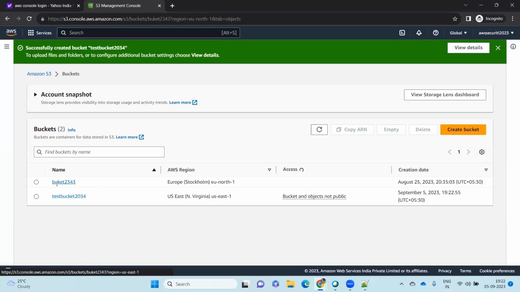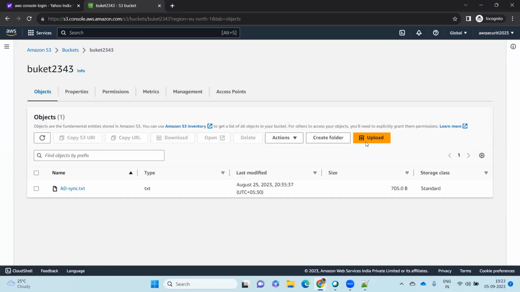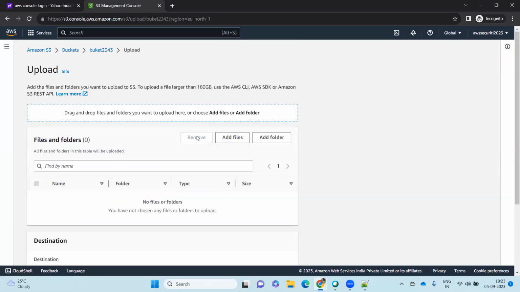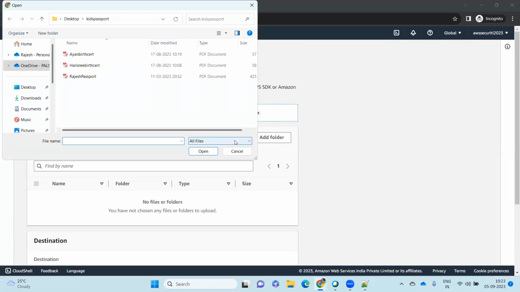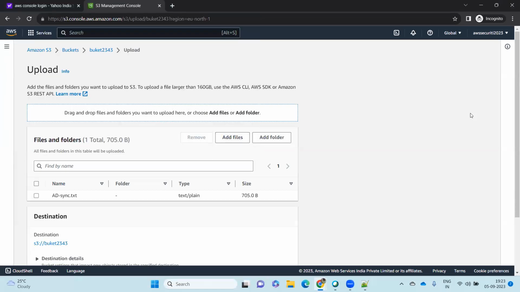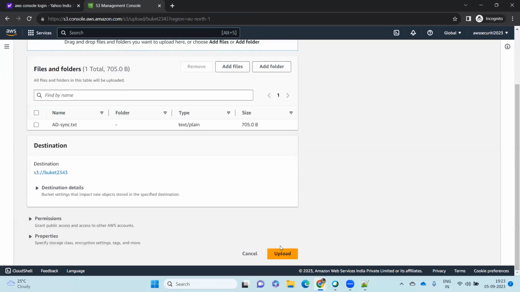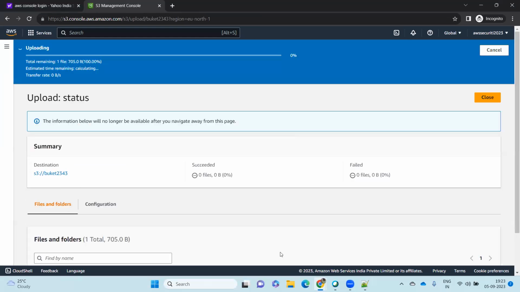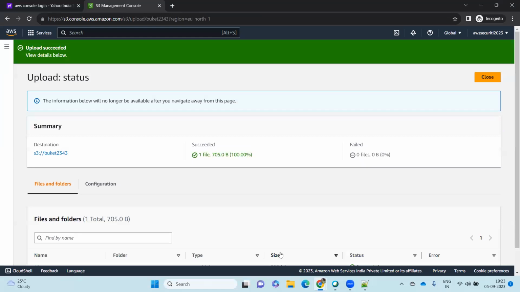In the test bucket, I am just adding one sample file for testing purposes. Being an admin, I have created an S3 bucket, and under that bucket I have a file, right?